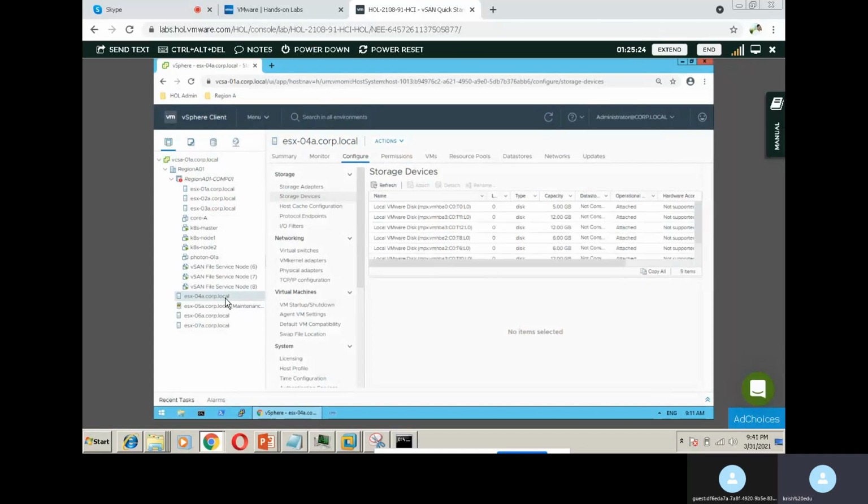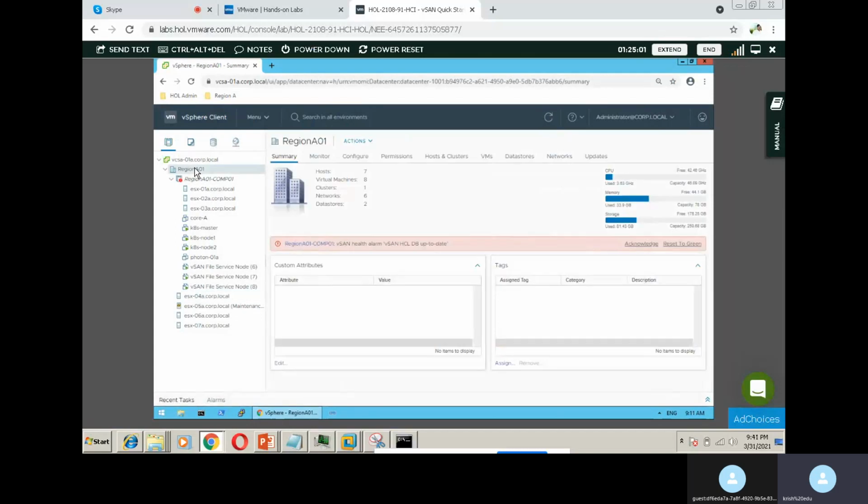A witness server can be an appliance or it can be a physical host. What we recommend is the appliance. If you have a remote branch, you can run it on that remote branch. Else you can deploy this appliance on any one of the servers. You can download it from the VMware website, deploy the appliance and configure your VSAN. Under the same data center, now I'm going to create a VSAN cluster.